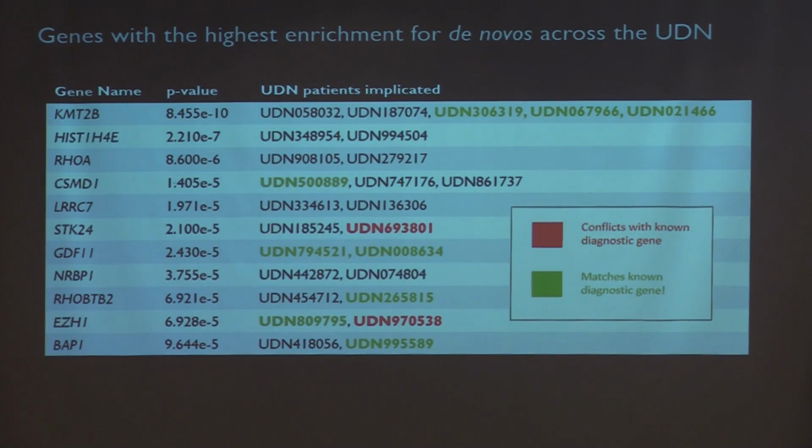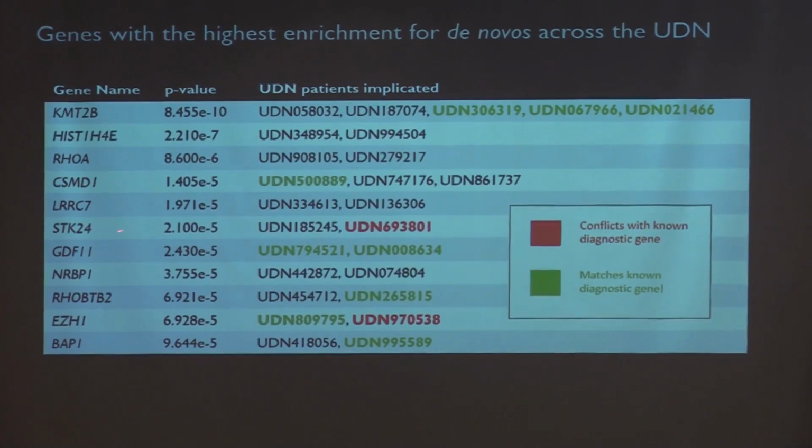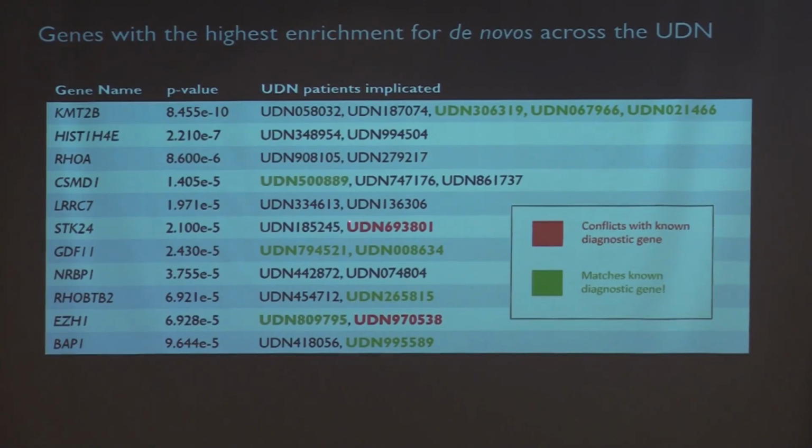Every patient was analyzed individually. The fact that in this gene there are 2 patients having de novo mutation, nobody knew, right? Because you have to run this across others. Because it just was never done. Then what's happening is that you see in many cases the diagnosis is actually matching.